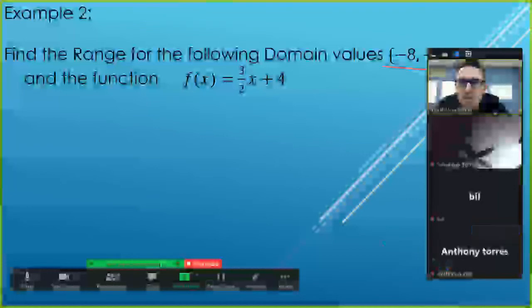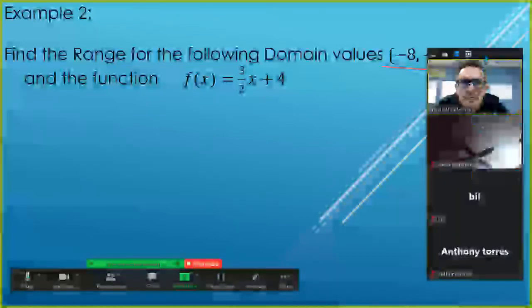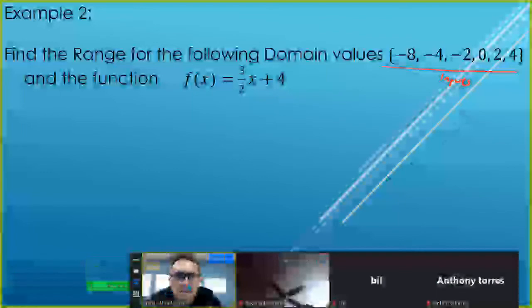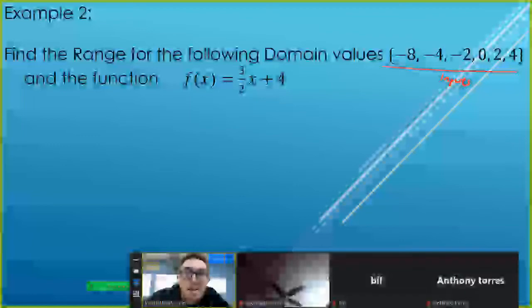Let's see here. Can I share my screen with just you guys? Okay, can you see my screen again, folks? Yeah. Okay, cool. So write this down. We have our function at the bottom. That's f of x equals 3 over 2x plus 4. And then we're given a list of domains. Those are going to be the inputs. We're going to plug those in for x, solve it, and then hopefully get an output number. That's the range. Basically, it's our list of outputs. Let me write that down here.